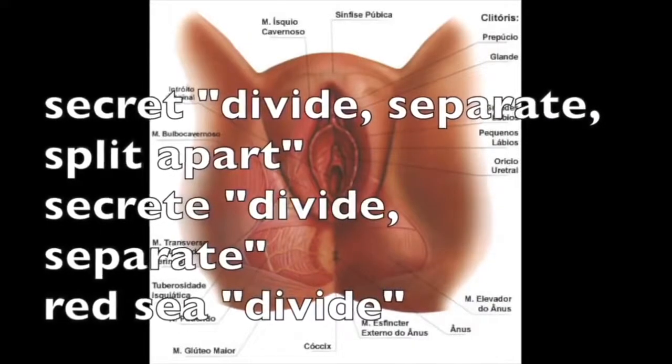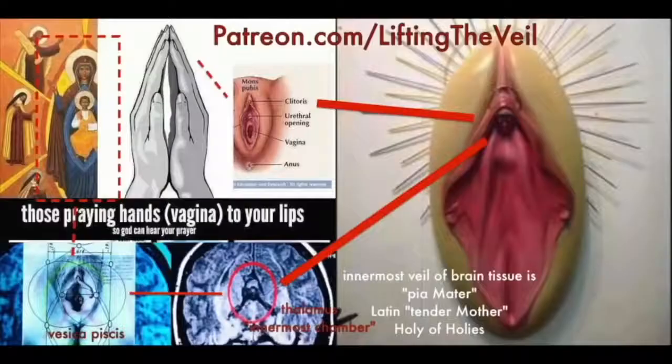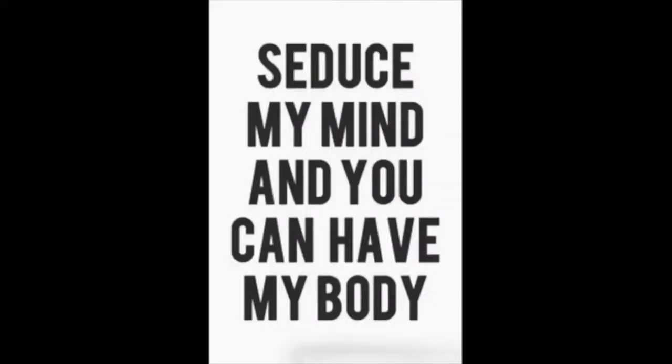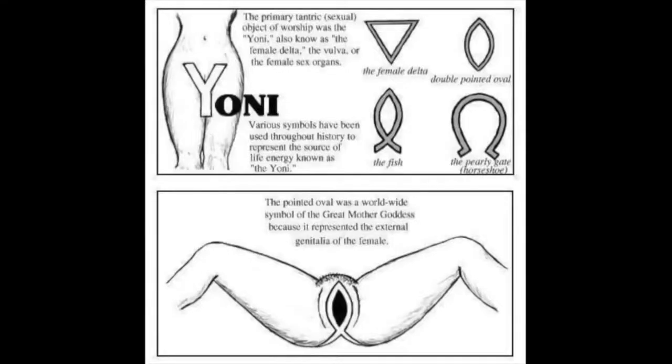So again, this links directly the connections between the sacral region, the sexual regions, and the pineal gland, as well as the pituitary gland in the brain, which also produce the sacred secret, the secretions of the hormones, the urge, the impulse. So again, this directly links the as above, so below the belt. As within the brain, so below the belt. And again, the fornix and the pia mater, or in other words, the vault of heaven and the tender mother and her vault within the brain, the vesica piscis.